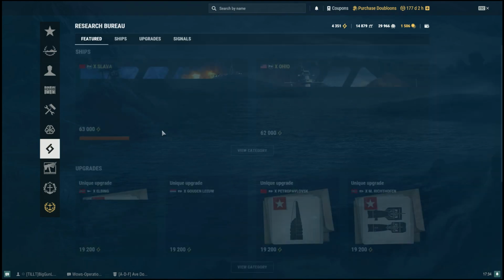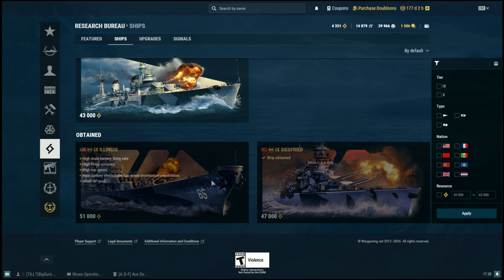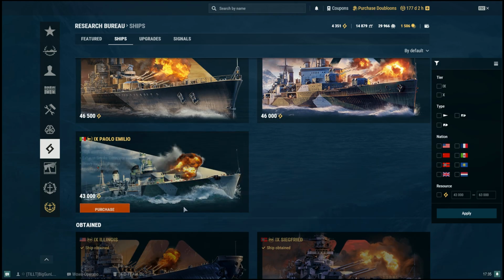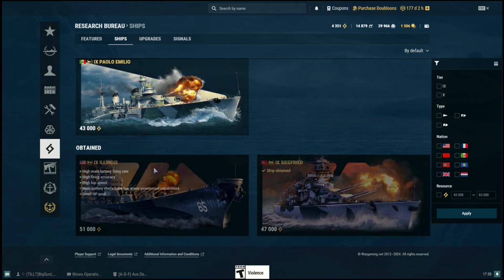Then for Research Bureau. Number 1, Illinois. Absolutely, Illinois. This is probably the best. If you're going Research Bureau, of all the ships here, Illinois is probably the most unique ship in the game, because you have cruiser guns and cruiser DPM on a battleship. So you have the survivability of a battleship and the DPM of a cruiser, rather than the survivability of a battleship and the DPM of a battleship in a cruiser slot.